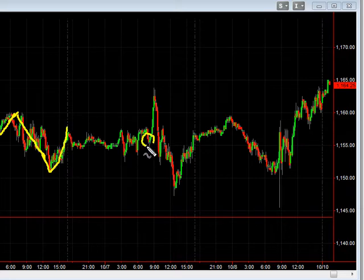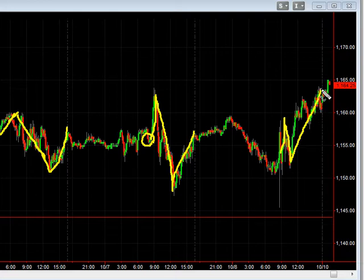In fact, here is 3 days in a row. We'd have a quick pop up and then all of a sudden take those guys underwater, and then before the end of the day, we're closing higher. Same thing happened on Friday. Quick pop up, take them underwater, and then a relentless short covering grind through the end of the day. This is exactly the type of intraday price action that we saw through the majority of 2009, minus any little corrections that we had. That's the character of the current market that we have right now.